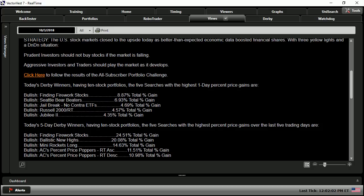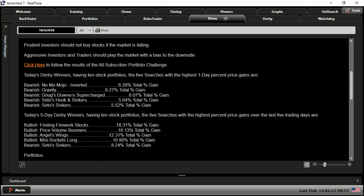We simply hold off for the rest of the night — done in a matter of moments — and come back the next evening. On the 3rd, we're in a down signal, so we're looking for bearish opportunities, not bullish opportunities. We come back the next night. We got a down signal back on the 1st and we've been waiting for a great bearish opportunity to arise. Today's our day — we have CEDO Sinkers on both the 1-day derby winners and also the 5-day derby winners.